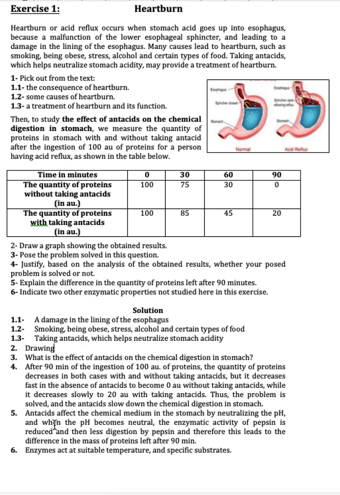So in this case maybe we won't have 45, here it could be 65, okay, and it could be 40 here. We can change the analysis here to make it more accurate. It decreases slowly to 40. Okay, we want a big difference because the chemical medium is not suitable. The antacid affects the chemical medium.